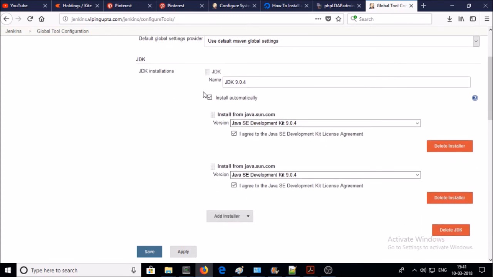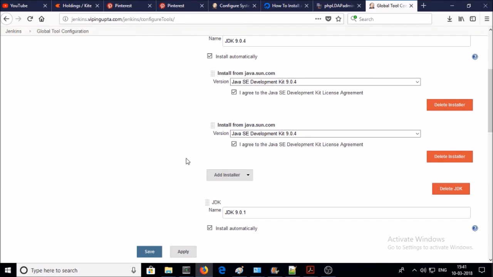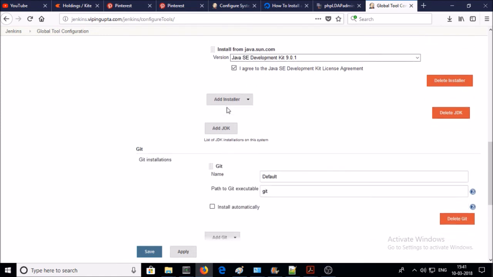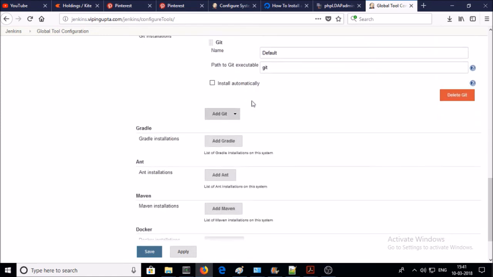We have already configured JDK to versions 9.0.4 and 9.0.1. Two versions we are going to keep on the Jenkins machine, and we have configured the Git.